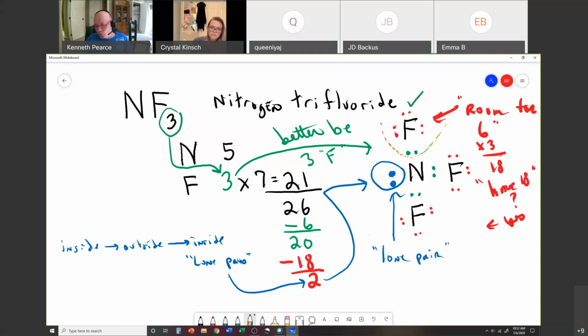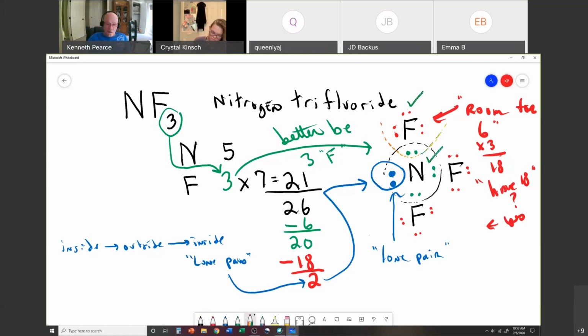How about this nitrogen? Let's take a look around this nitrogen here. And it doesn't matter whether it's a bonding electron or not. It's on the nitrogen. It's there. How many electrons, how many dots do you see on that nitrogen? I see 8. And so the nitrogen, sure enough, is happy. And so the whole thing is happy. So yay, hooray, it is happy.